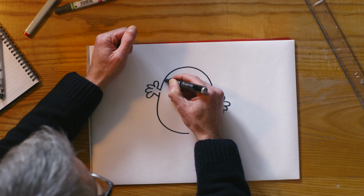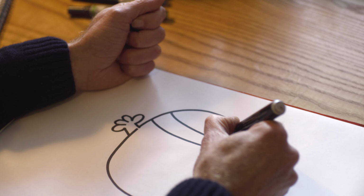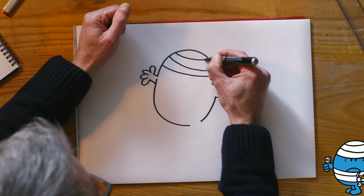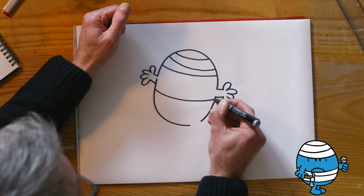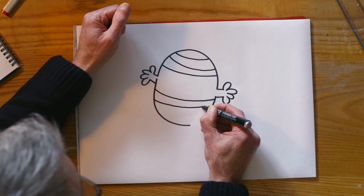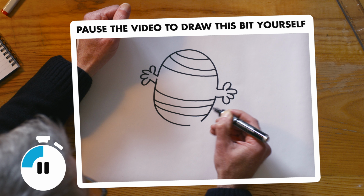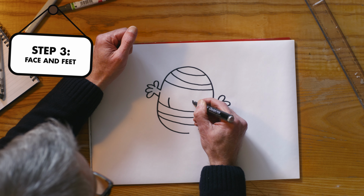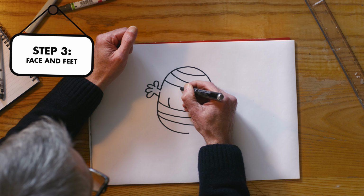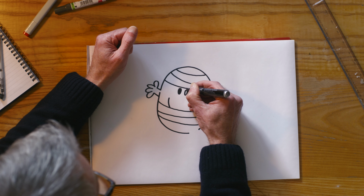Once I've drawn his hands, I'm going to draw his bandages. And he's got an awful lot of them all over the top of his head, winding around him, and then around his middle as well. And he's got so many bandages that they even cover up part of his mouth. But today Mr. Bump is smiling because so far he hasn't fallen over yet.